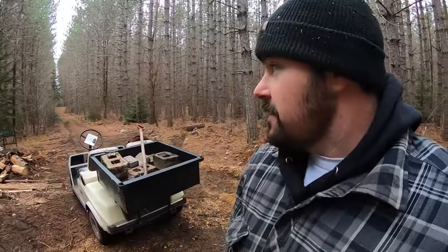Coda and myself, oh, there you go, you can see him way up on the horizon. Coda and myself have been talking, and I do most of the talking, he does most of the listening, and he thinks that's a good idea. So that's what we're going to get up against today.